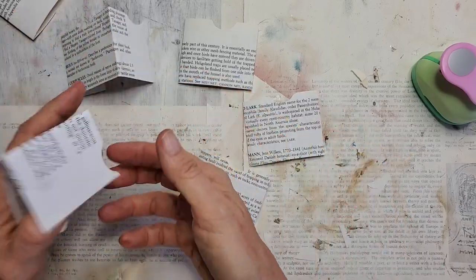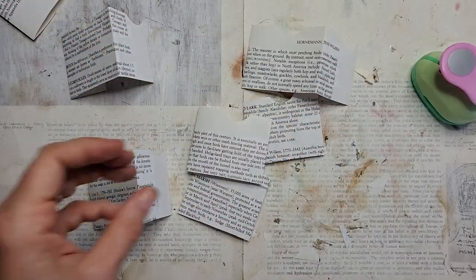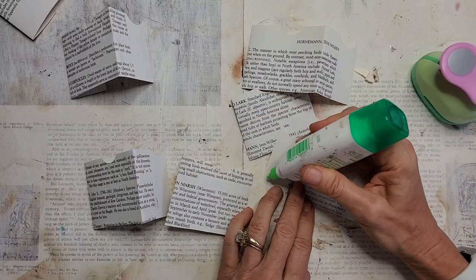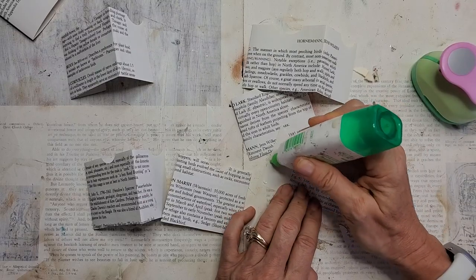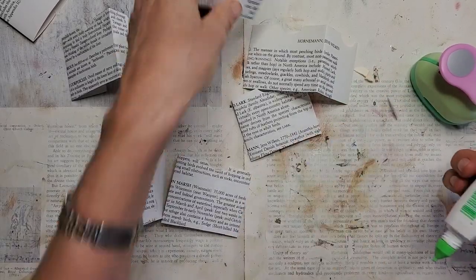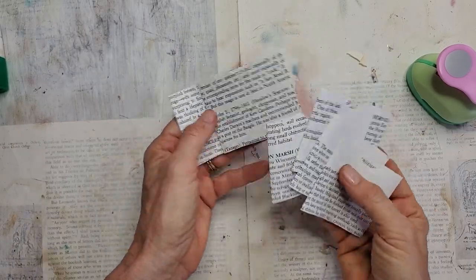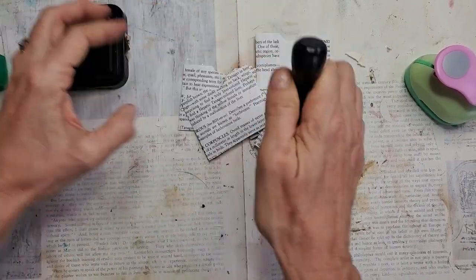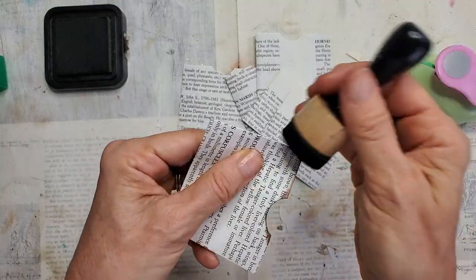Pulling them all apart, that gives me six total. Now all we're going to do is glue down their backs — this will seal up the little pockets. Remember, less is more when it comes to the glue. Through the magic of TV we have these all sealed with glue, and now I'm going to ink one up. I like to cut the little divot first so that when you come around you can ink that as well — shows up nicely.